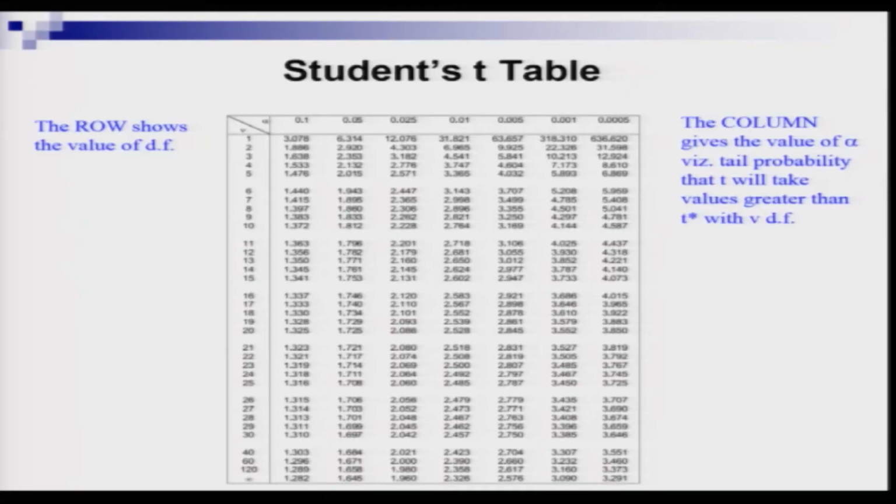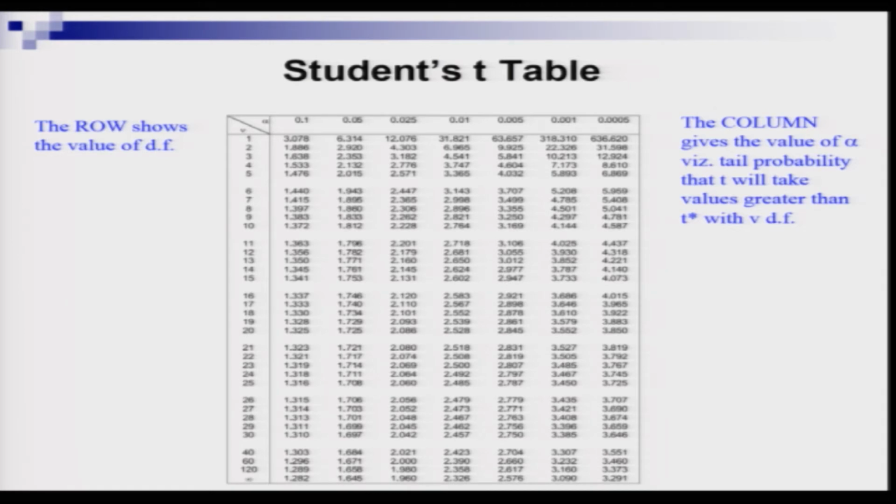So, again like the standard normal table, the student's t table is also in a kind of matrix format. Here we have rows and columns. The rows show the values of the degrees of freedom, and you see it starts from 1. Well, we will not get this kind of case in practice, because degrees of freedom 1 means that we are talking about n equal to 2, only 2 observations, but anyway they have given us the values.